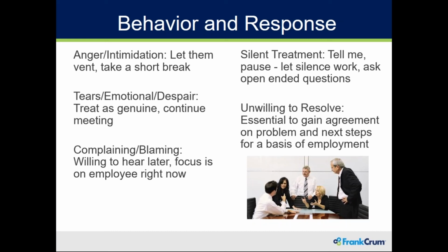and it doesn't help the company. So you'll need to reiterate that it's imperative that they agree that they're going to work on it or improve, or whatever the course of action you had established, or that if not, it will lead to their termination. You want to be very clear about that so there should be no surprises when they ignore you, nothing changes, and then they get fired.